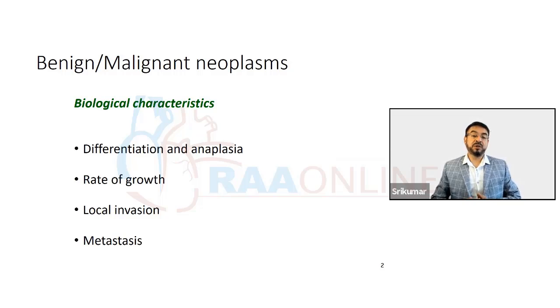Now we need to know the difference between benign and malignant when it comes to certain characteristic features, depending on how they grow, how they push out into the neighboring areas, and whether they travel to other parts in the body and sit in other parts in the body and start growing there. So the biological characteristics of neoplasms is based on the following few features that we're going to see today, which is differentiation and anaplasia. You already heard of differentiation before. Differentiation is the extent to which the tissue resembles the normal tissue, the rate of growth, whether it grows slowly or at a rapid speed, whether it invades into the neighboring areas locally, or does it go to different places and sits in other parts of the body, which we call metastasis. So based on this, we will move on with the session.